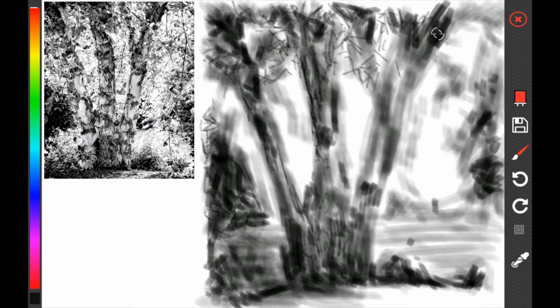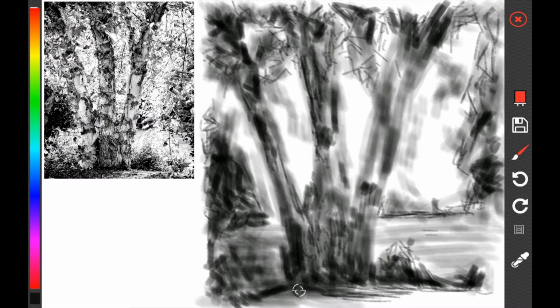So you can see that by reducing the brush size, I can get some kind of interesting effects which are more or less similar. I'm not always attempting to get the exact type of look that the reference picture shows me. I'm just basically laying down what I think is a close approximation to what those lines represent. So yeah, it's sort of a trial and error. You just go ahead. So as you can see, I'm quickly putting these lines down rapidly just to give more a sense of dimension to the whole drawing.